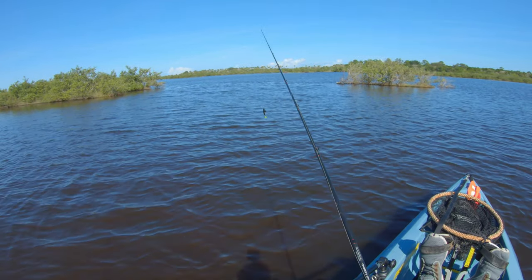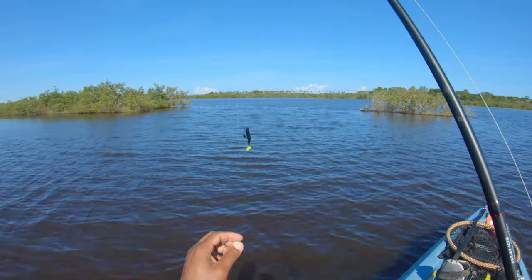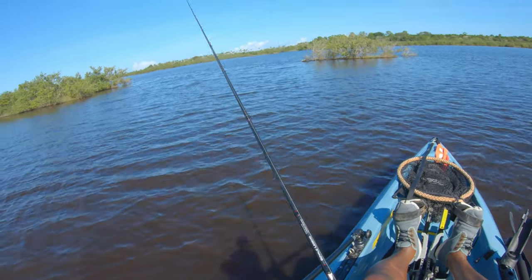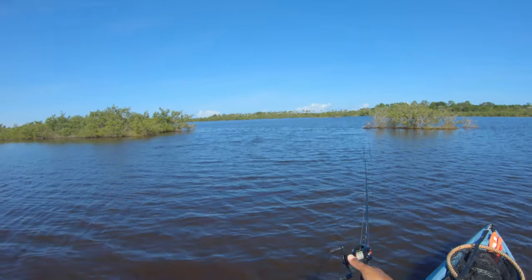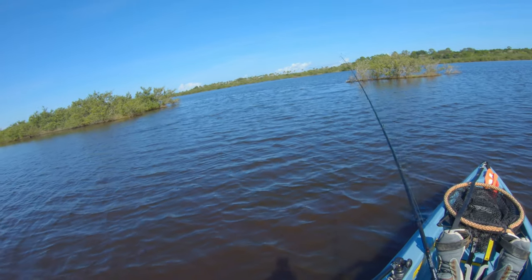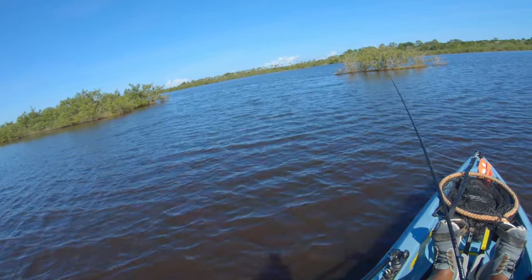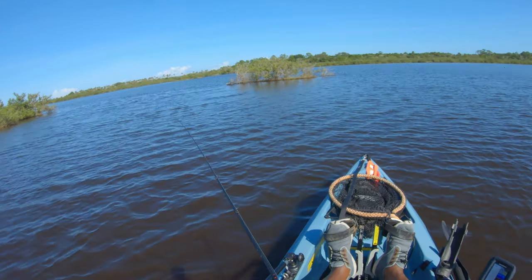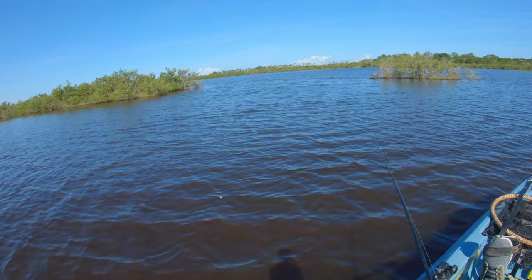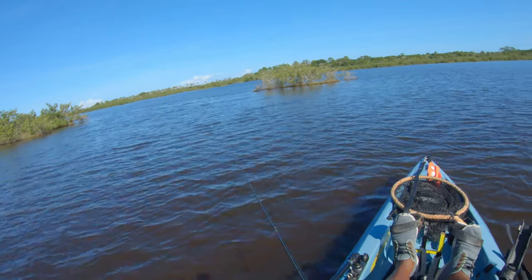Well, we had a fish on. Thought I had him hooked. He definitely took it. Yeah, bait set up to pop that hook. So he was just trying it out. But I guess that proves that the conditions are right in this channel where you can tell the current's coming. There's going to be a fish or two in this area.